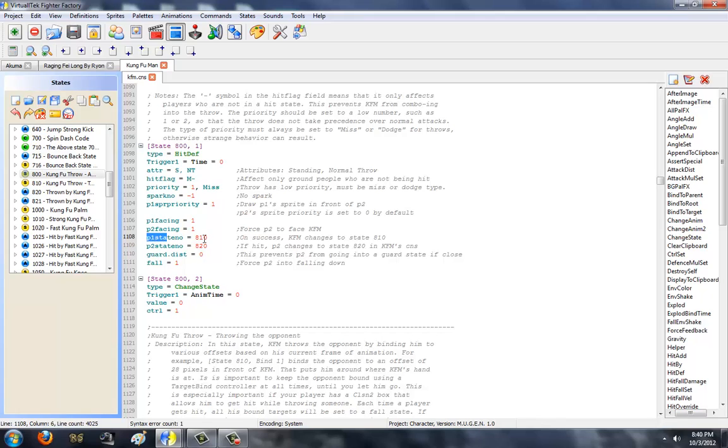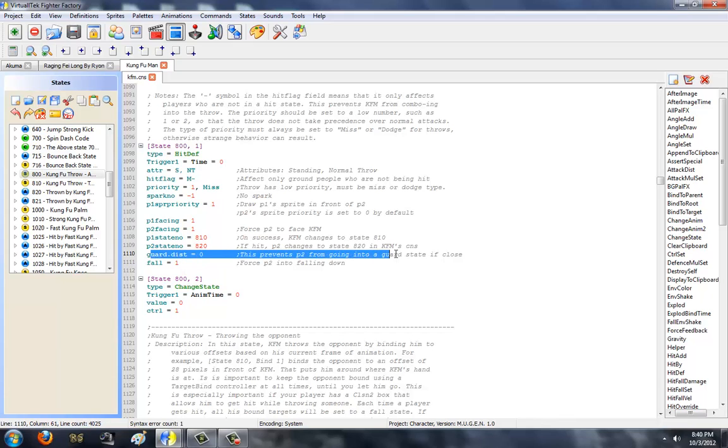And P1 state number will put player 1 into state 810 and put player 2 into state 820 if this hit def hits, which is going to hit on this trigger. And it puts player 2 into a fall state. So even though they're going to be in a throw state, they're automatically put into a fall state to recover them at the end of the custom state. So once the custom state is over, the fall state will take effect and they'll fall down, hit the ground.